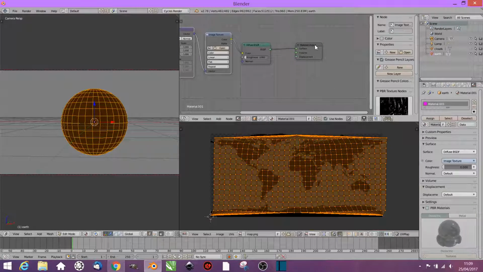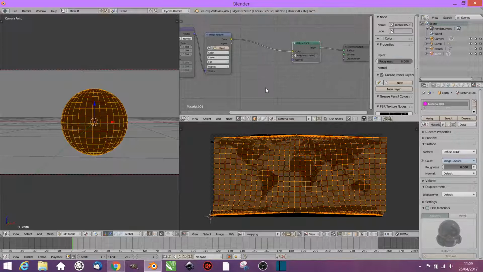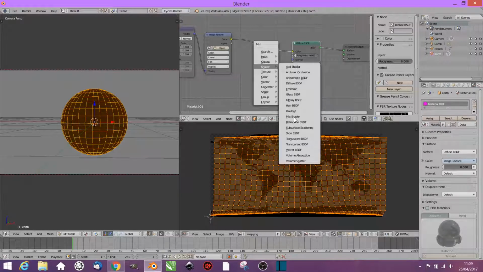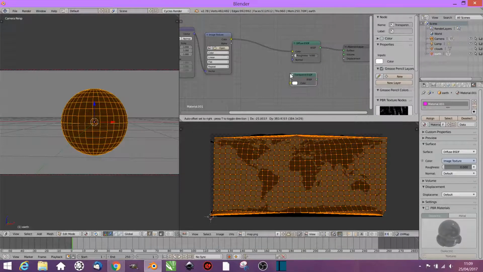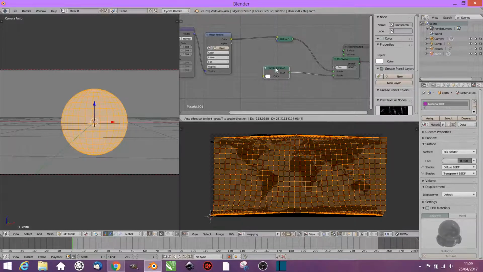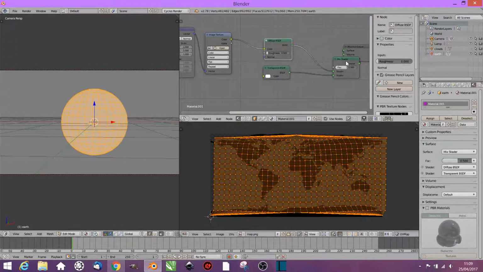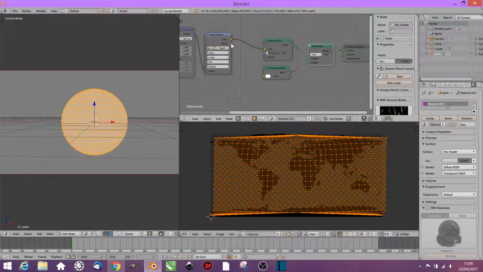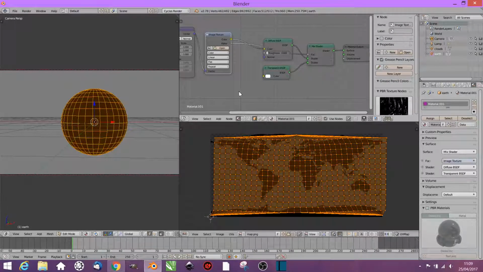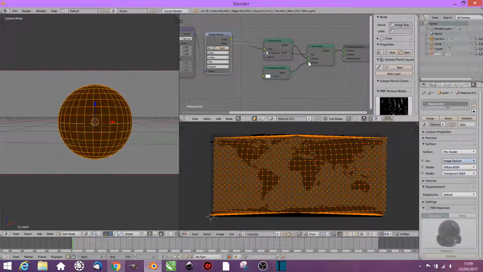But again, we don't have the transparency, so Blender doesn't know what to do. So Shift A, shader, transparent. Alt right click to join them together, to mix them. And take the alpha as the factor. And swap those over.